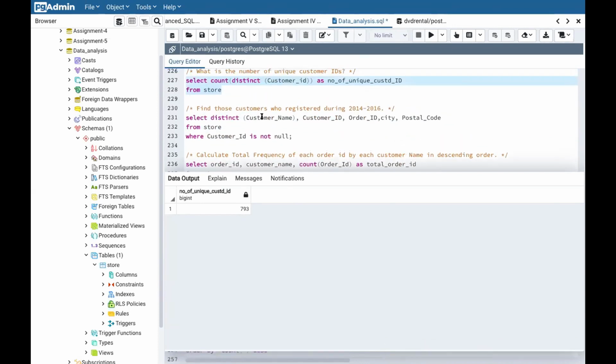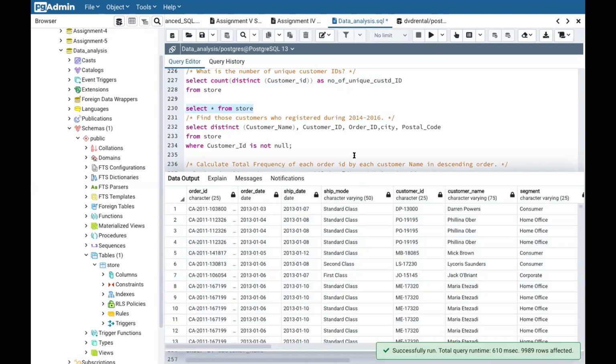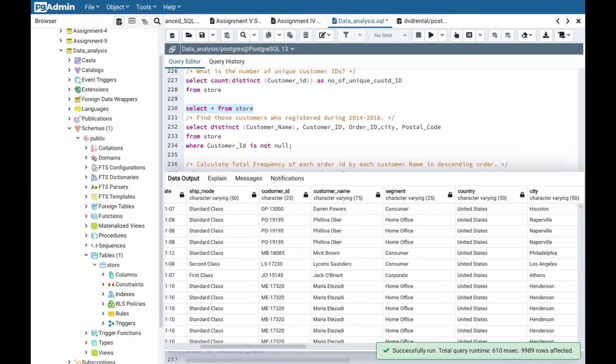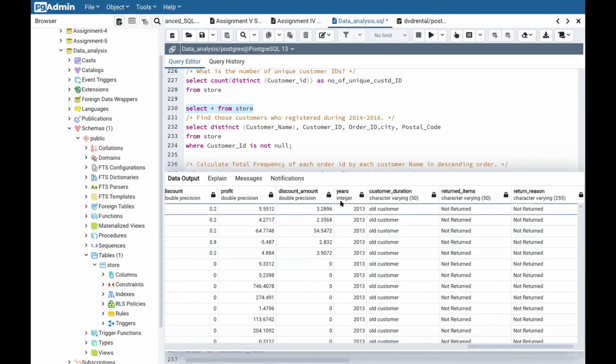Now you want to find those customers who registered during 2014 to 2016. You see that the years column was there, right? I will show you once more. Okay, so the years column is also there, and the customer duration is there.